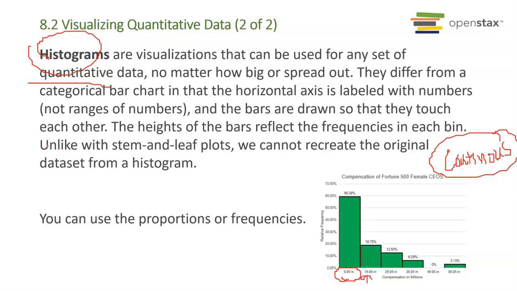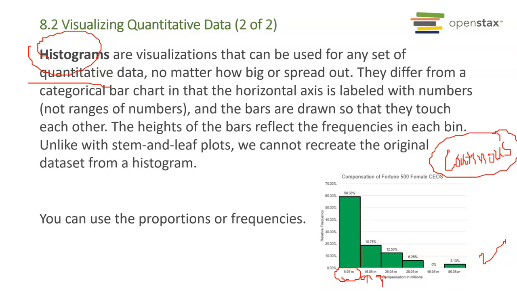Now, what you label the bottom with really doesn't matter, as long as you use the same thing every time. It could be the lower class limits. It could be the upper class limits. A lot of textbooks like the class boundaries. You can use a class midpoint. I don't care what you use. Just use the same thing for every bar, or use whatever they tell you to use.